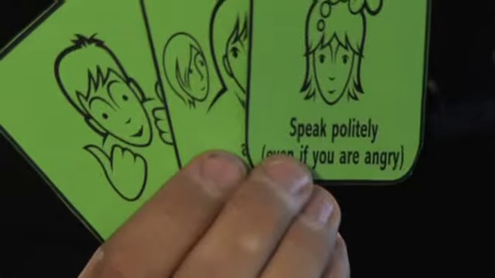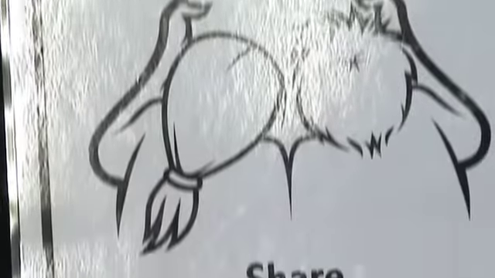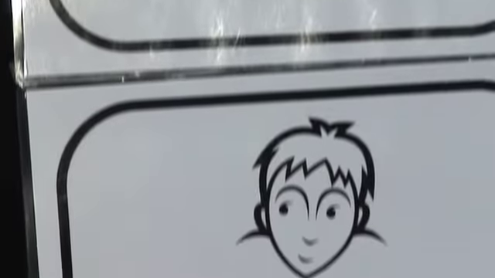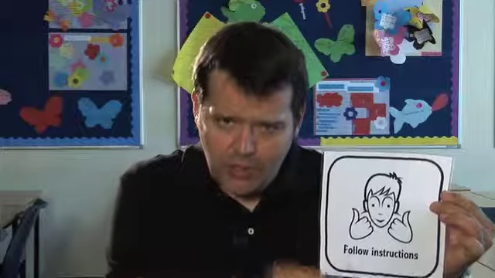Perhaps for some children, it would be better to have them as small cards, laminated, stuck to the desk, or stuck to the side of the bookcase. Perhaps it would be useful for you to have them as larger images so that you can bring children across to them and say, okay, Charlotte, tell me which one of these you weren't quite getting right. Tell me which one of these I need to talk to you about right now. It means that you can pin the behavior to the routines or the rules that you are trying to embed.